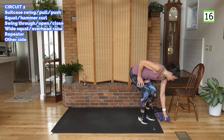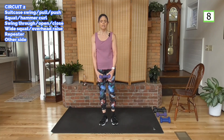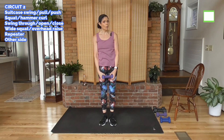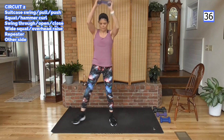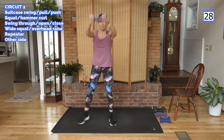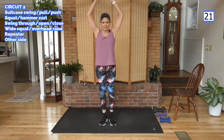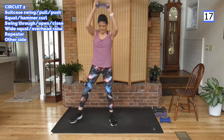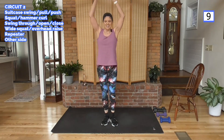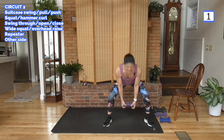One of my medium weights — if you're using one set of weights, that's fine. We're going to step out wide, weight comes down, kind of like that swing through. Step in, weight all the way up, working the back, shoulders, core. Abs tight, pull them tight. Step wide, sit back, then squeeze. Squeeze the shoulder blades — back work right here. It almost feels like we're doing a rest. We've got one more exercise on each side, then we rest.